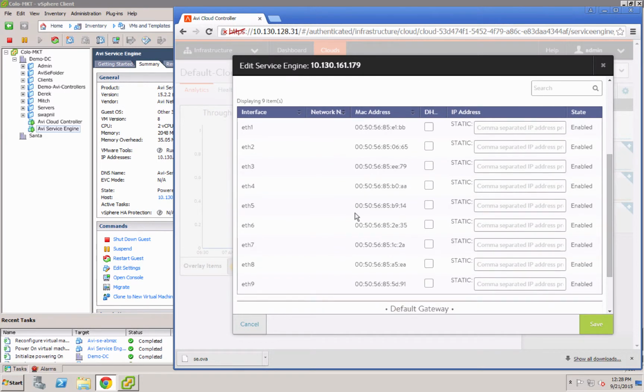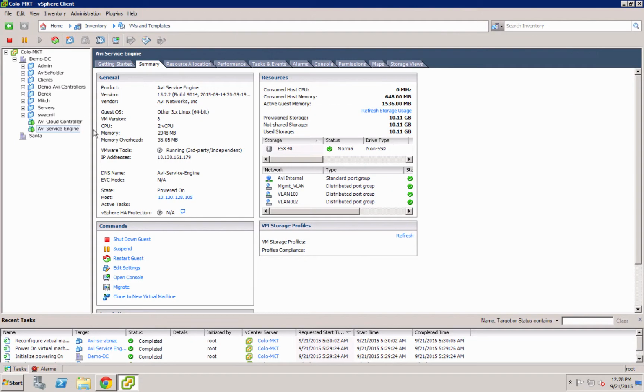ETH0 is the management interface and it is already configured. We have to configure data interfaces. One caveat is data interface names are different than the ones used by vCenter. To enable DHCP on correct data interfaces, we have to know the mappings between the names used by Service Engine and the names used by vCenter based on MAC address.